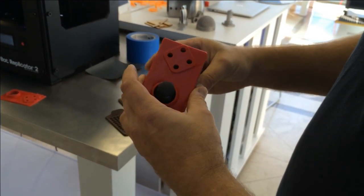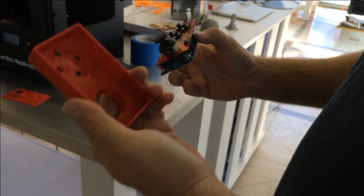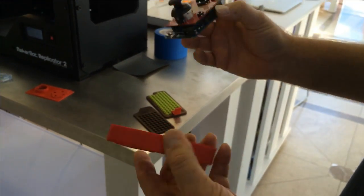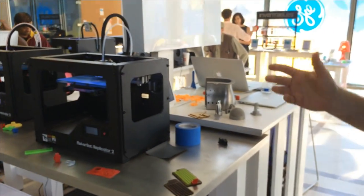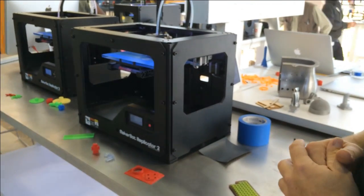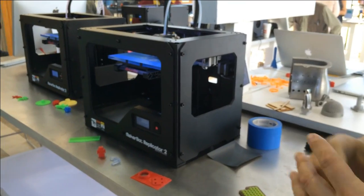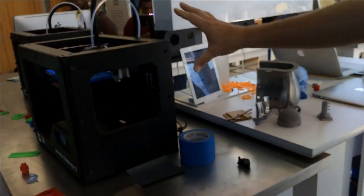So earlier I had an Arduino with a joystick daughter card, and I wanted to print a case for it. Just to give an idea, this is something you can do. We came up with this very quickly. Essentially right now, if people have ideas or they have STL files, we can print out stuff for them. We're not going to be doing any manufacturing for anybody, but again, showing what is available to the consumer.